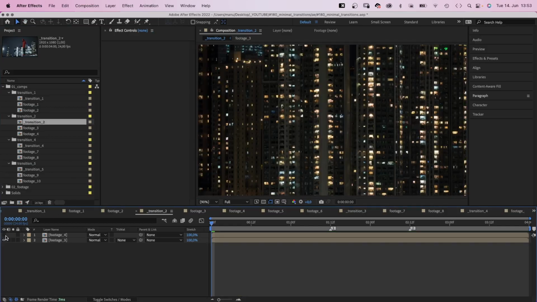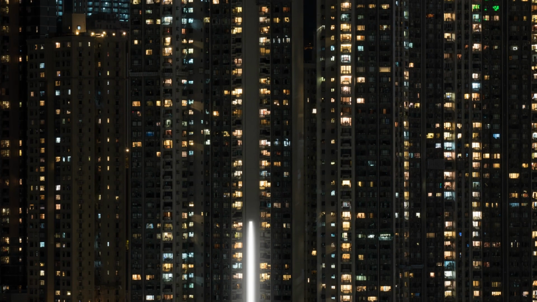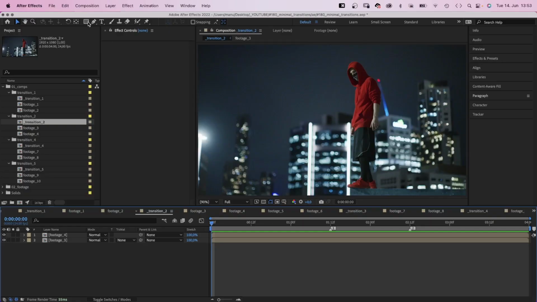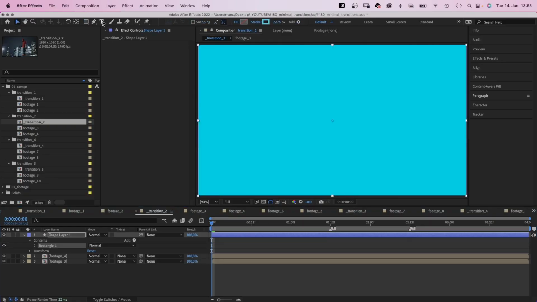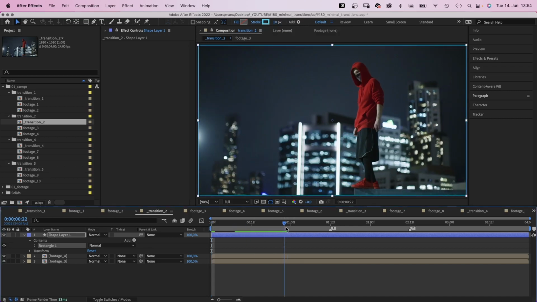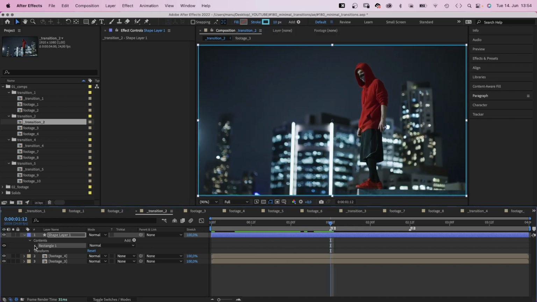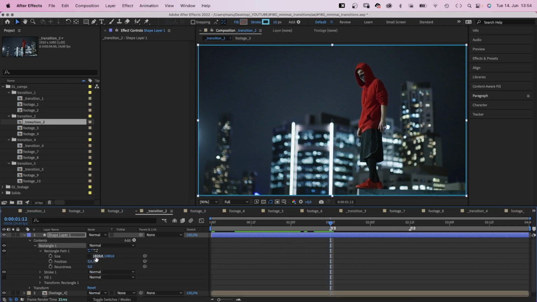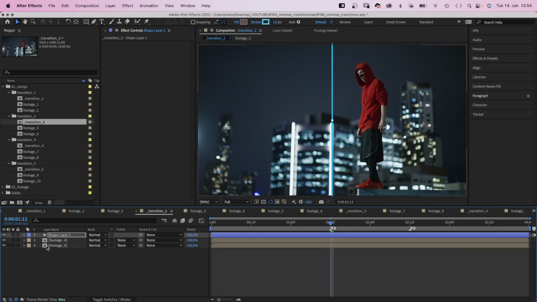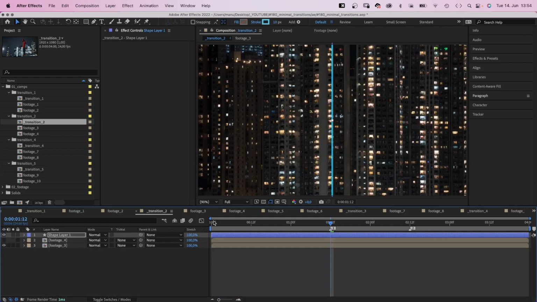Let's check out the next example. We're gonna go from this scene to this. Meaning we're gonna take up the vertical lines of these buildings to transition to the next scene. We double click on the rectangle tool with no layer selected. No fill, stroke width 10 pixels. At 34 frames we go into the rectangle path property and adjust the size to 0 and 1500, which looks like a vertical line. Let's hide the second scene for now.